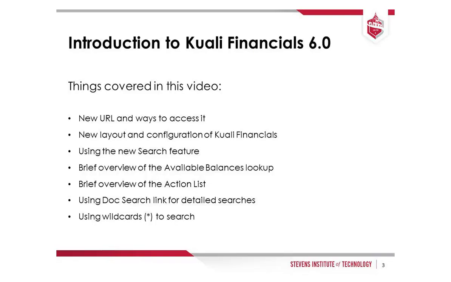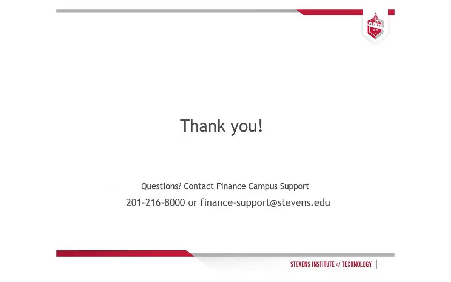To refresh, this video showed the new URL and ways to access it, the new layout and configuration of Kuali Financials, using the new search feature, a brief overview of the available balances lookup and of the action list, using the Doc Search link for detailed searches, and using the wildcards to search. Thank you for your attention. This concludes the brief tour of the new Kuali Financials portal.